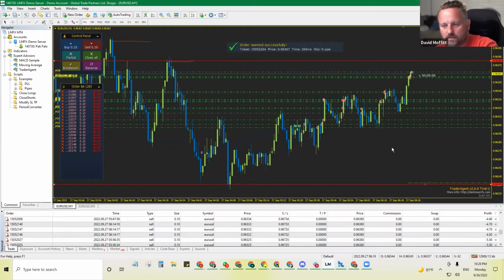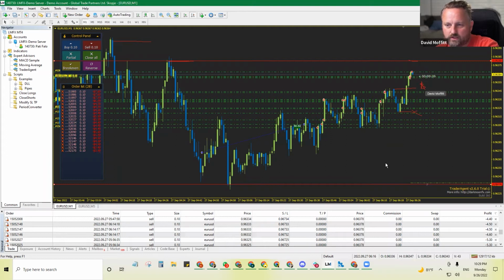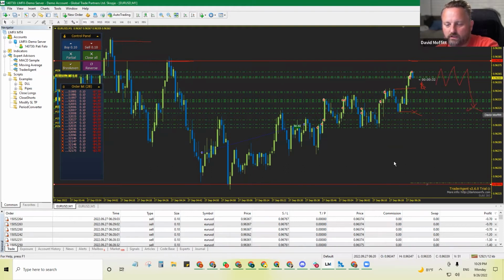And if it comes down to this line, we're going to get out of everything. Okay, this is our get out of everything. If it comes up here, we throw a few more sells on, and it comes down to here, we're going to get out of our money ones and recycle these trades if it wants to continue to play up here, and then we'll wait for it to come down and get out of everything down there.